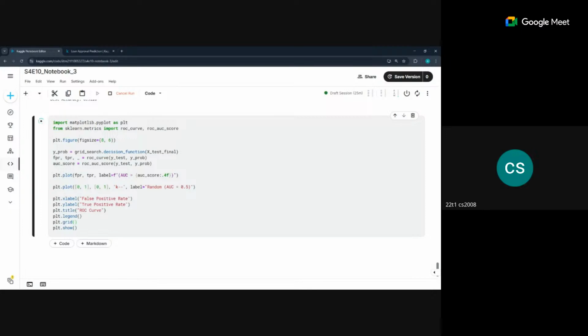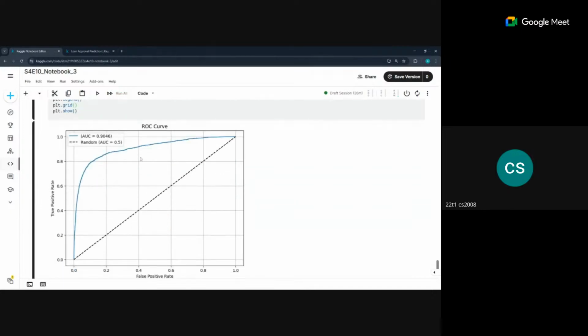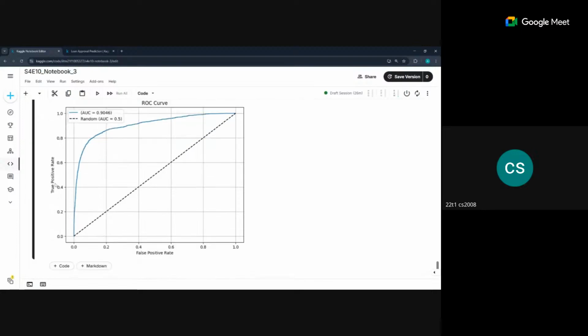So the ROC curve looks something like this. This blue curve is for our model. And ideally, the closer it is to this axis here, to 0 on the false positive rate and towards 1 on the true positive rate. Because what is true positive rate? How much it has predicted as correct, and false positive is how many of them it has falsely predicted positive. So this tests it for different thresholds.